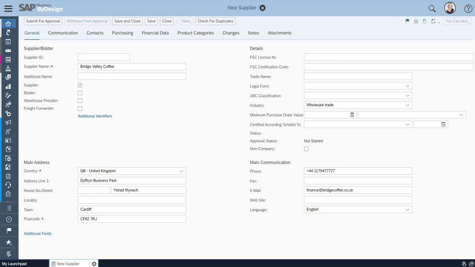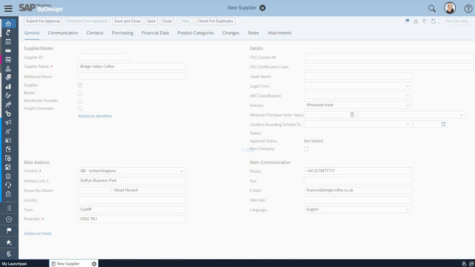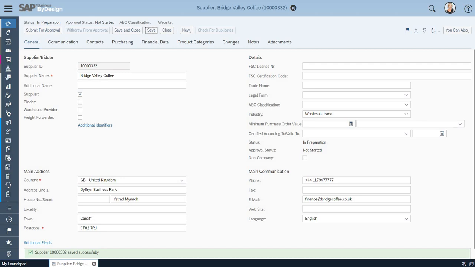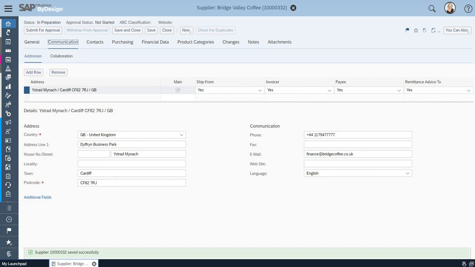Because this is a work in progress supplier, I will save this supplier, which will give it a unique ID. That's given the unique ID in the solution. Now we can maintain some further details. From a communication perspective, we can have multiple addresses against one account.